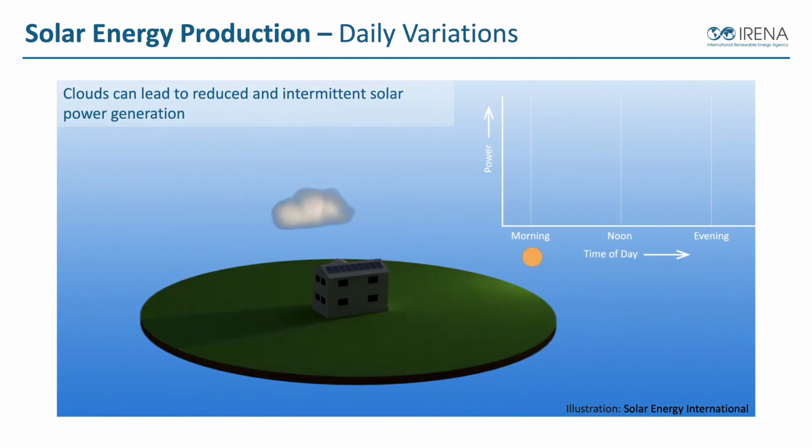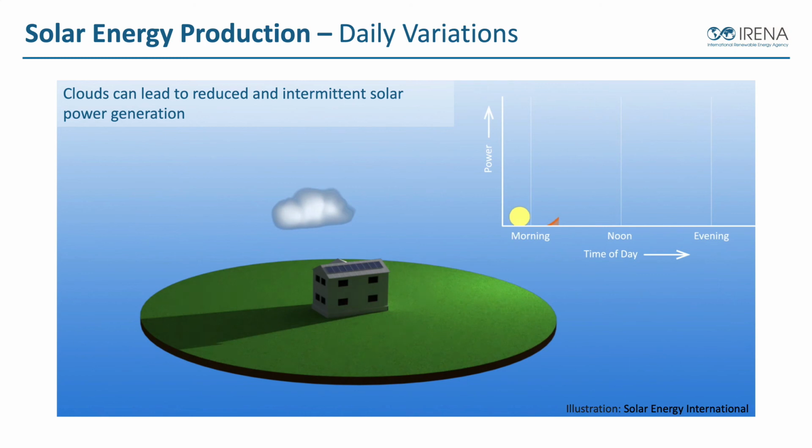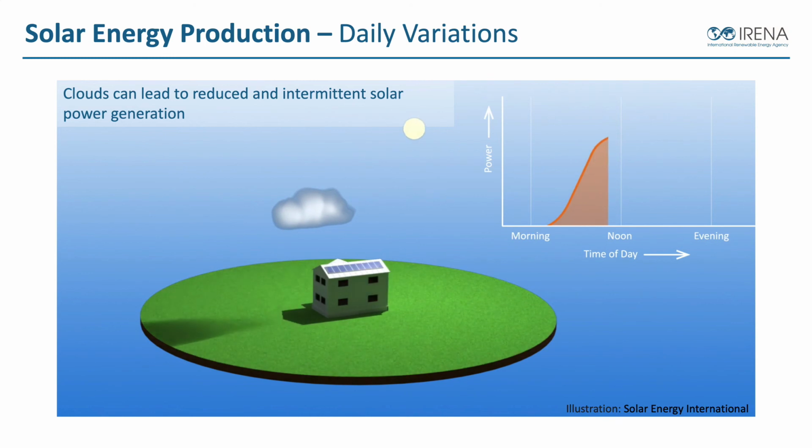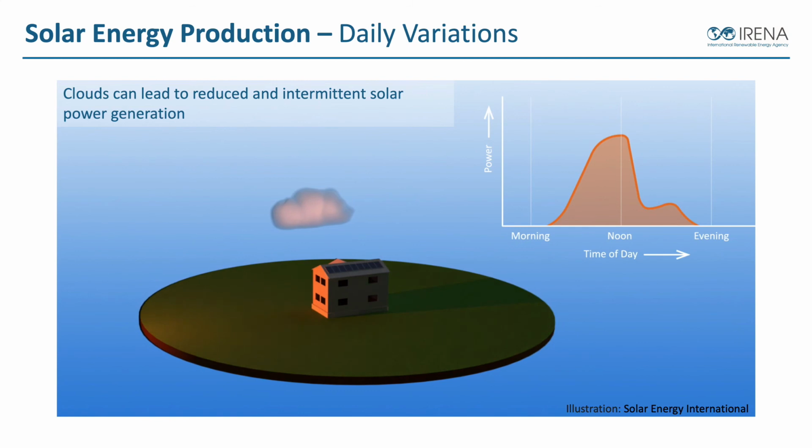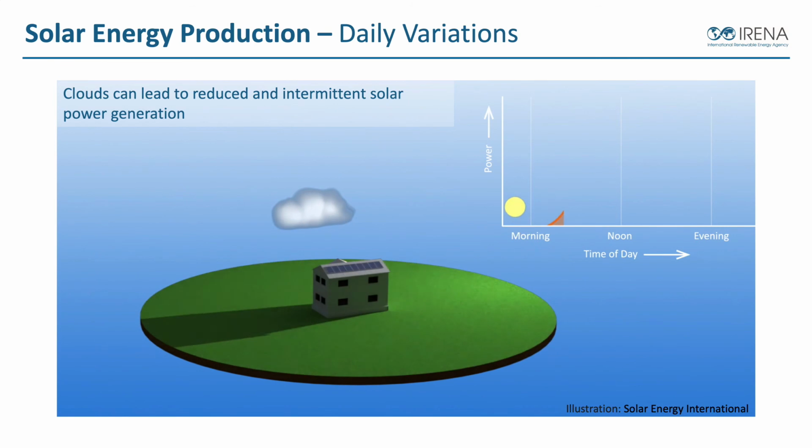Now, we can have a lot of daily variations in our system as well. We can have things like clouds, and whether clouds are broken up all over or whether it's an overcast, hazy layer. It could also be impacted by things like humidity in the air. Anything that's between the sun and the solar array is going to have an impact on energy production in some way or another.